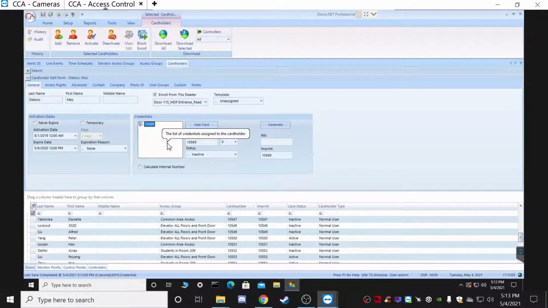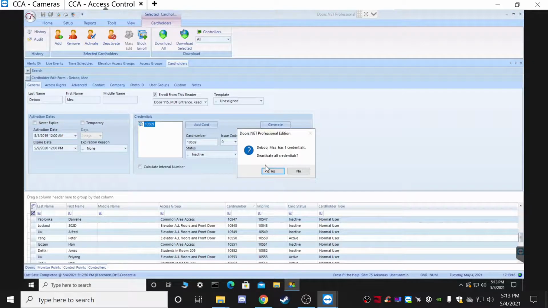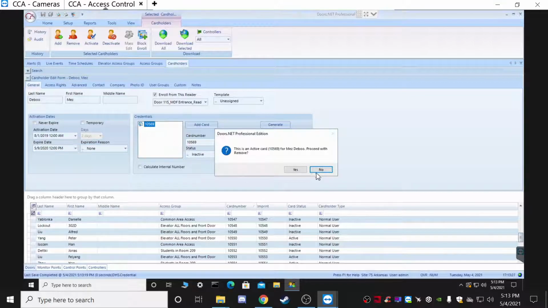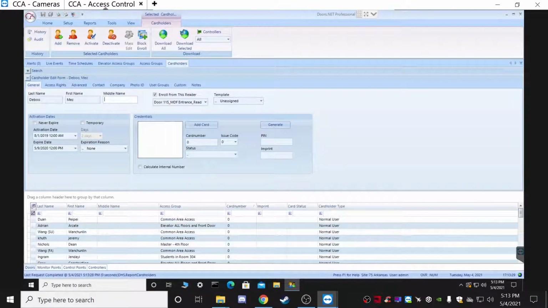So you'll notice also sometimes it doesn't let you, it's kind of grayed out. It's because you're selected in a certain field. So if I click in a different field, it should allow me to just make sure that this is deactivated. Yes, okay. Okay, remove, yes. Okay, that should be good.